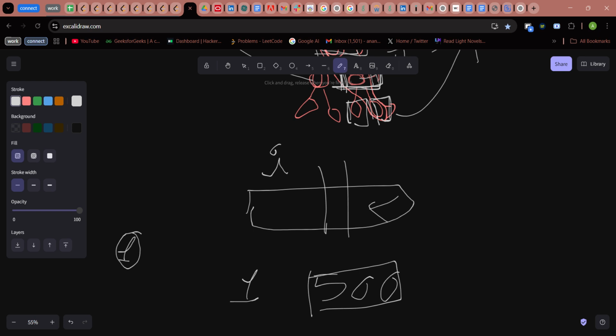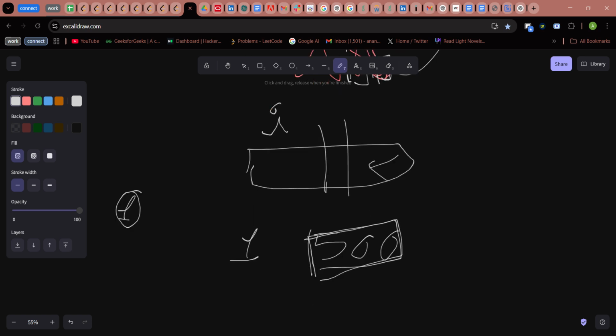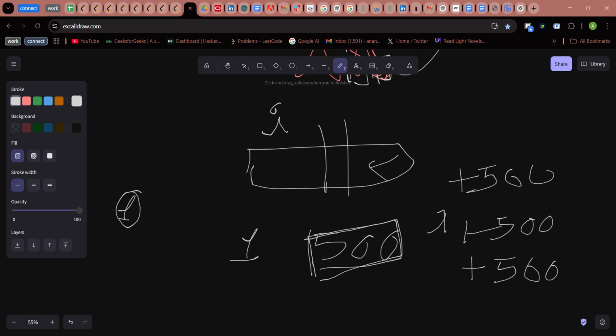Now for each solution, I have to do 500 shifts, 500 pop outs. So I do 500 insertions, and then I do 500 pops, and then again 500 shifts for this particular way. And one shift will not just end here.